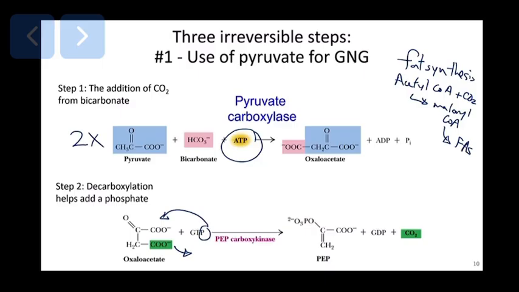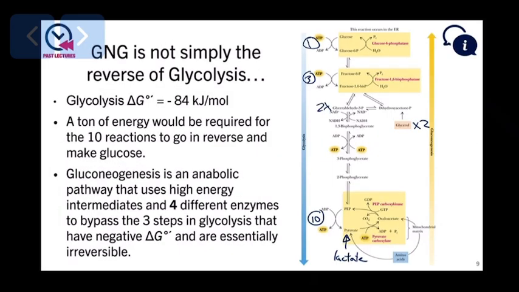And then on Mentimeter, somebody has also mentioned 3-phosphoglycerate, so let's just go back and take a look. We'll just back up. Again, you don't need to know the names of the enzymes, but if we look at our pathway, remember when you are talking about glycolysis, there were steps that made ATP. So anywhere where you make an ATP, if we're going in the opposite direction, you're going to require an ATP. Okay, and so those steps are going to happen 2 times. So we're going to have 2 ATPs required at that step, and then those 2 that we just saw at pyruvate carboxylase.